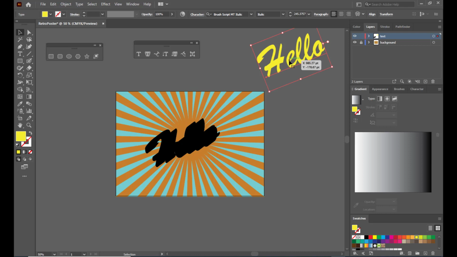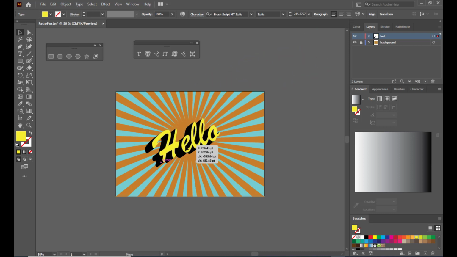Right. And now we will just select this yellow text and then adjust it on top of the black one. Right.